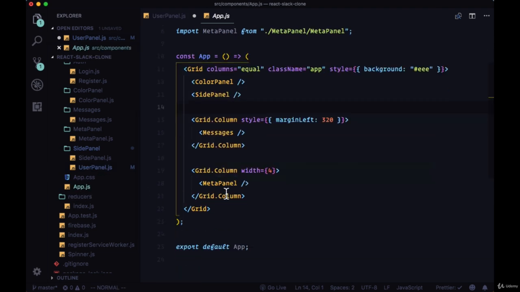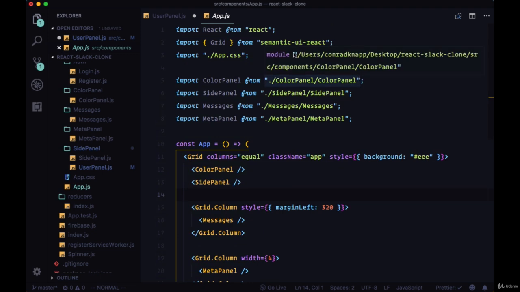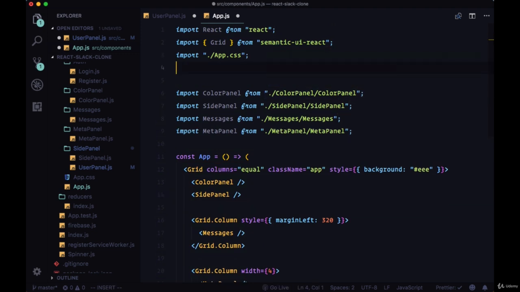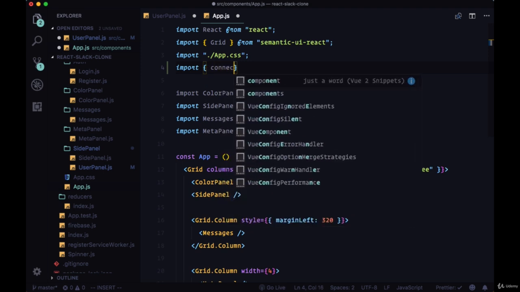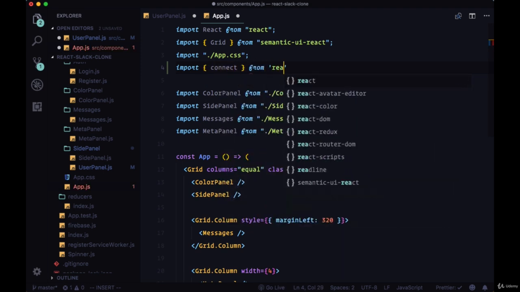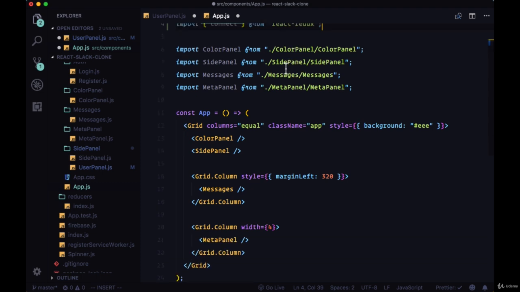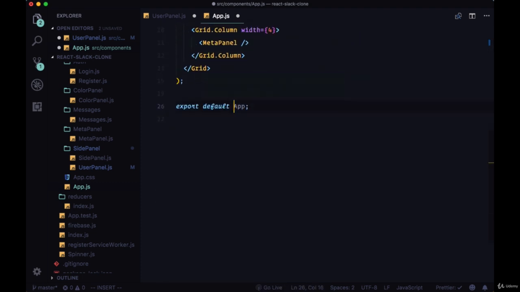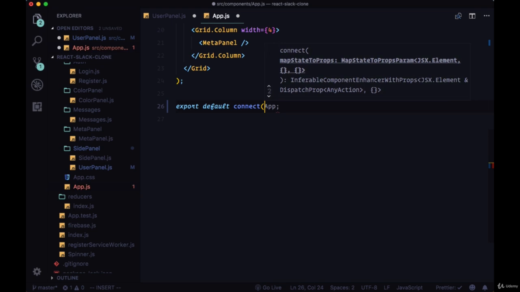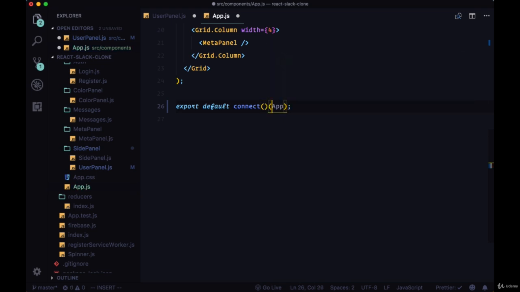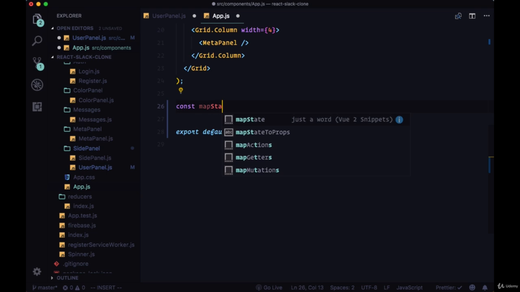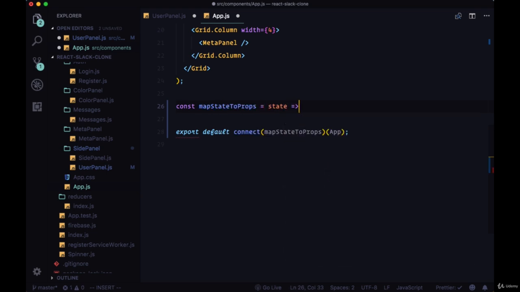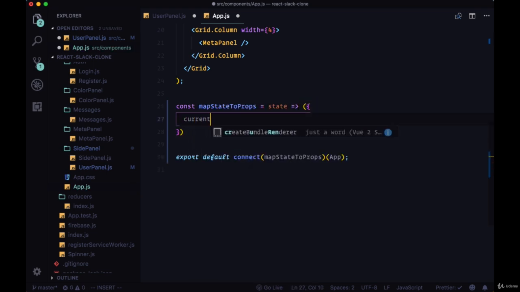We're going to go to app.js, and this is where we're going to use the connect function to map state to props. We're going to import connect from React Redux. We're going to make sure that we're getting all the values from state within one component, our app component. So we'll add connect to the bottom, we'll add mapStateToProps, and here we'll just have one mapStateToProps function that will give us an object with all of the values that we need from our state, and then just pass down the values that we need via props.